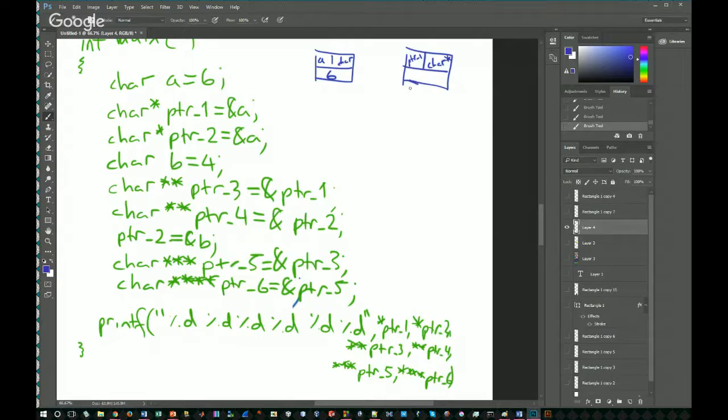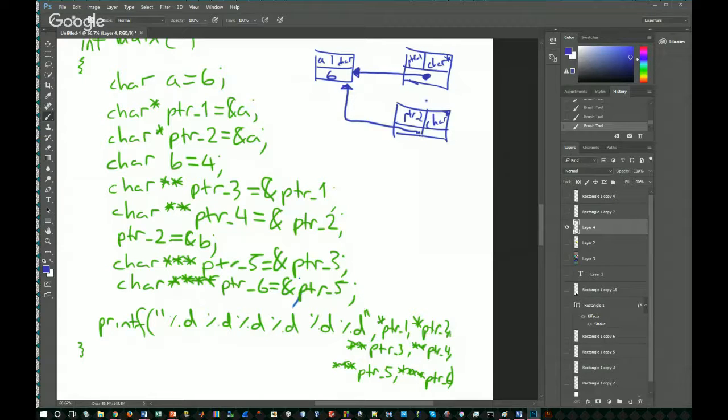All right. So now we have pointer 1, and it can point at a character. As I said before, if you look at the star, everything before the star is what it can point to. So it can point to a char. This here is pointing to the address of A, and as we saw in the lab, we draw it like this. The next line is pointer 2, which is a char star, and it's also pointing to A.